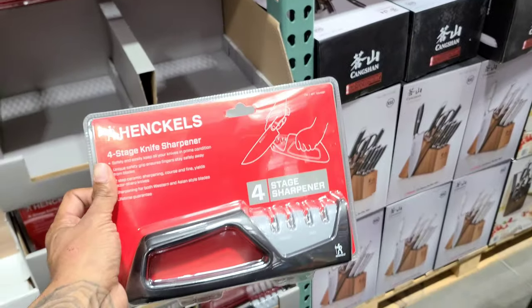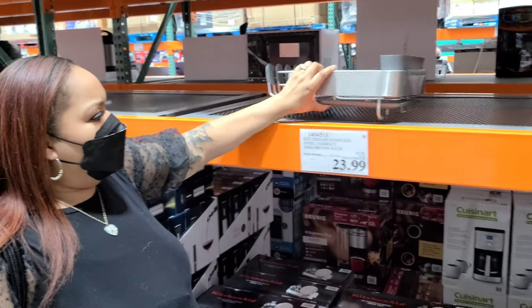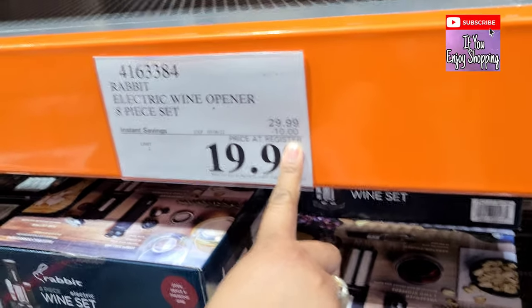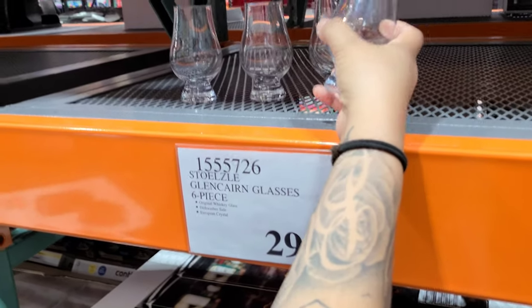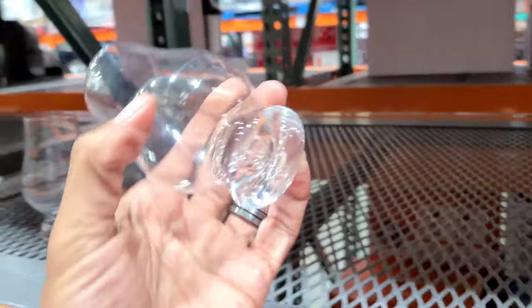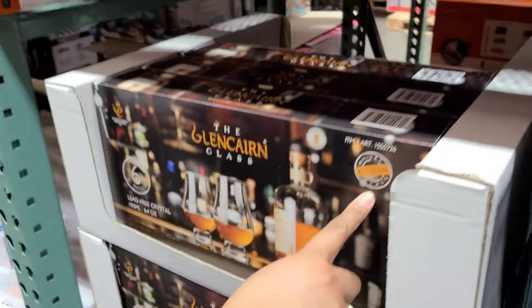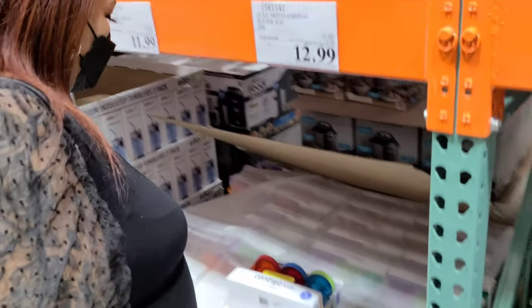Here's a KitchenAid drying rack — six dollars off and 23 dollars for a large drying rack. It's pretty heavy! Over here there's an electric wine opener for ten dollars off — very fancy and classy. And what's this? Glenn Karian whiskey glasses — official whiskey glasses. Is it supposed to make it taste better? It's just for the fancy experience. We don't drink, by the way!